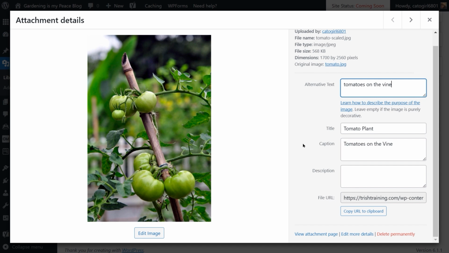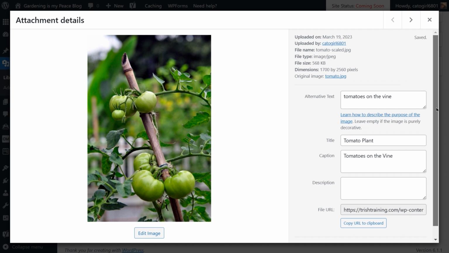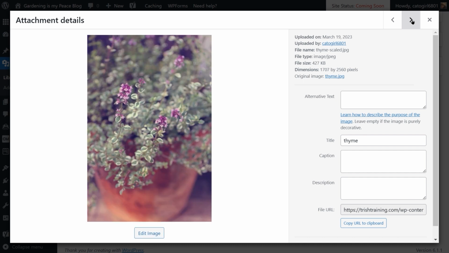And if you scroll all the way to the bottom on the right, you can view the attachment page, edit more details, or delete the image permanently. What I'm going to do is I'm going to go to the right arrow in the upper right corner to get to the next image, so I don't have to go through each of them. And for this, the alt text is going to be thyme plant.